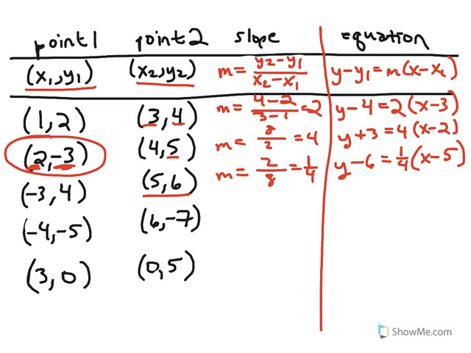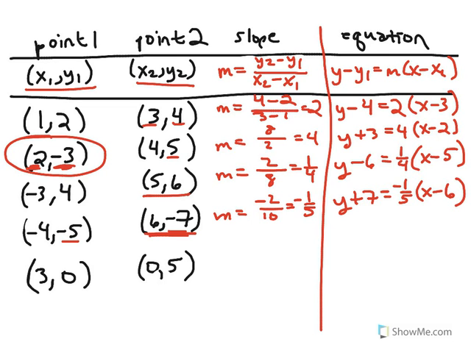For the fourth example, slope is going to be negative 7 minus negative 5, which is negative 2 on top, and then 6 minus negative 4 on the bottom, which is positive 10. So I have a slope of negative 1/5. So we're going to have y. Now, almost everything is negative here. I'll go ahead and prefer to use 6, negative 7, because at least part of that isn't negative. But the negative 7 is, so I have y plus 7 on this side, equals negative 1/5 times the quantity x minus 6.